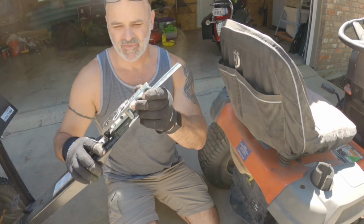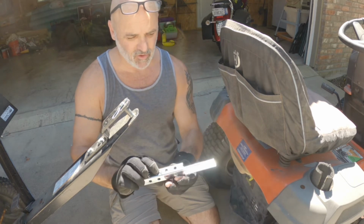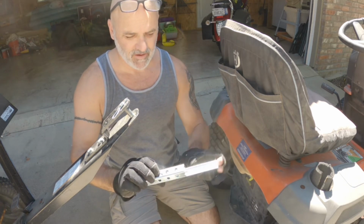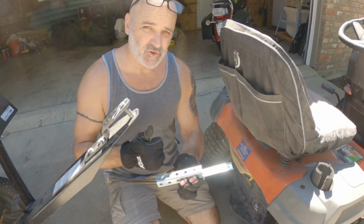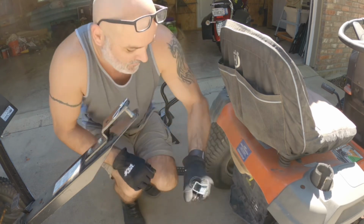So I'm going to drill a 1/2 inch hole all the way through this and this, the third hole, and the second hole over here. 2 1/2 inch holes. We'll drill it and see if that works. Here we go.